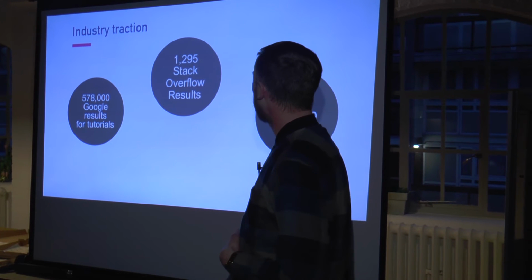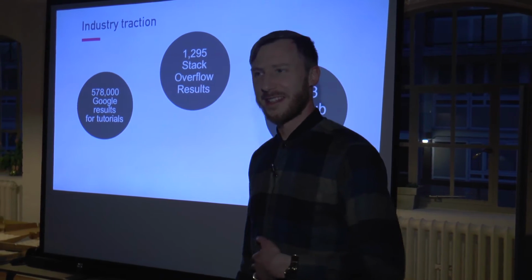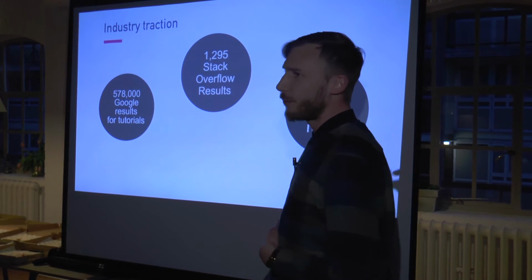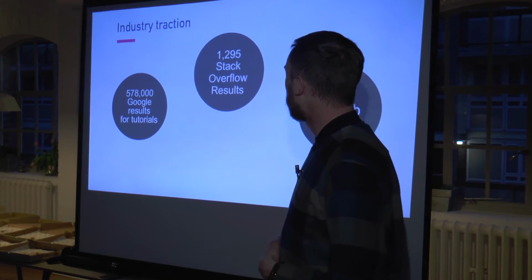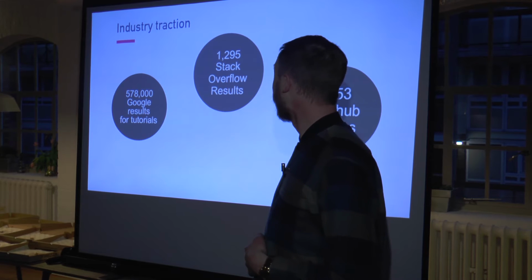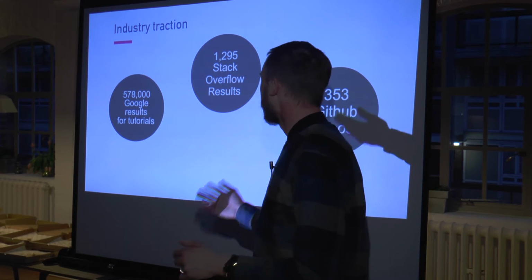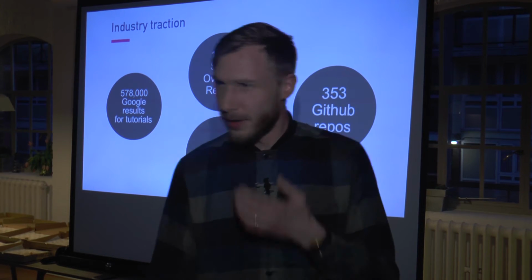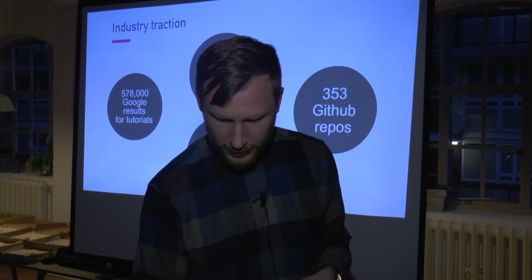So Stack Overflow, absolutely tons of results for people probably having loads of headaches with modular JavaScript. Loads of GitHub repos, loads of people have tried to solve the same problem, which is great. And loads of Google results. If you Google it, that's an astonishing number of results, 500,000. I guess maybe some of it is spam or stuff, but it's a good number. And as a consequence, thousands of happy devs.